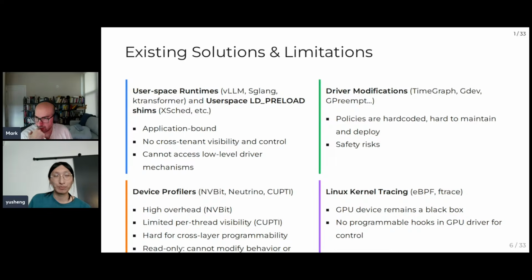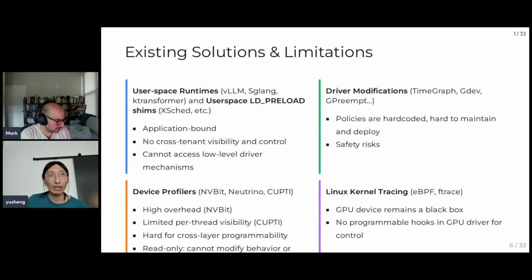So it can trace your thread behavior. It can trace your GPU threads and see some fine-grained information. This is also how bpftime and GPU extend work for the device-side eBPF.